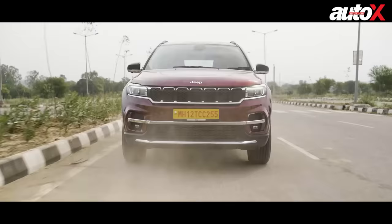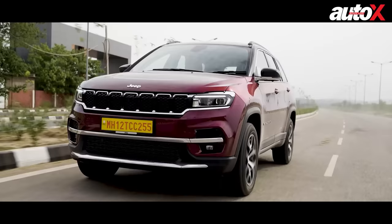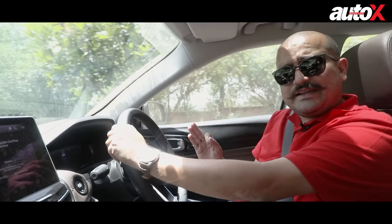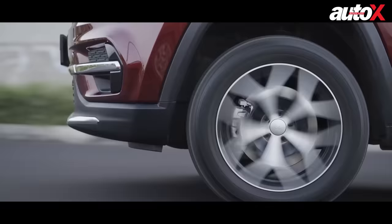We've seen it's very capable off-road, but even on-road the Meridian feels very planted. The ride is absolutely fantastic and the biggest thing for me is it doesn't feel that 4.8-metre size. When you drive it, it actually feels like you're driving a Compass — just a wider, slightly more spacious Compass. That really adds to the appeal because it makes it very easy to drive. The tweaks from the engineers to the engine and gearbox also mean the gearbox responds a bit faster than it does in the Compass. The throttle response is also quite good.